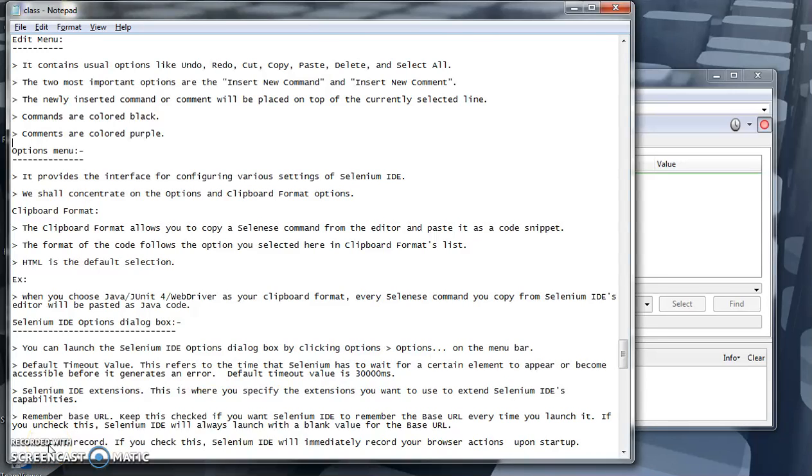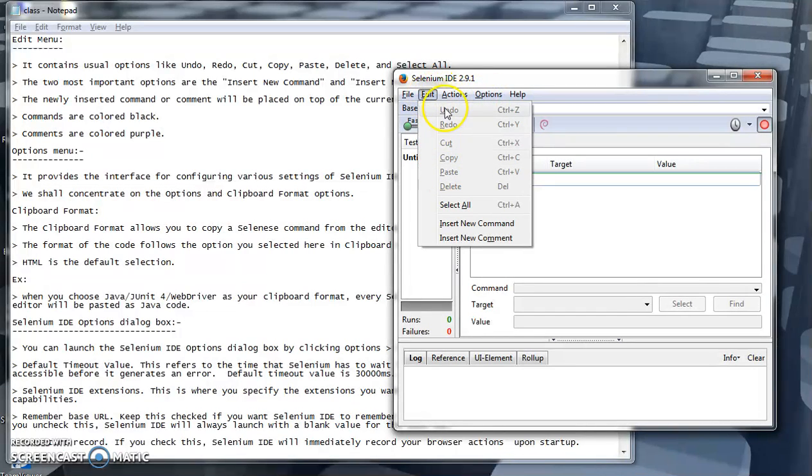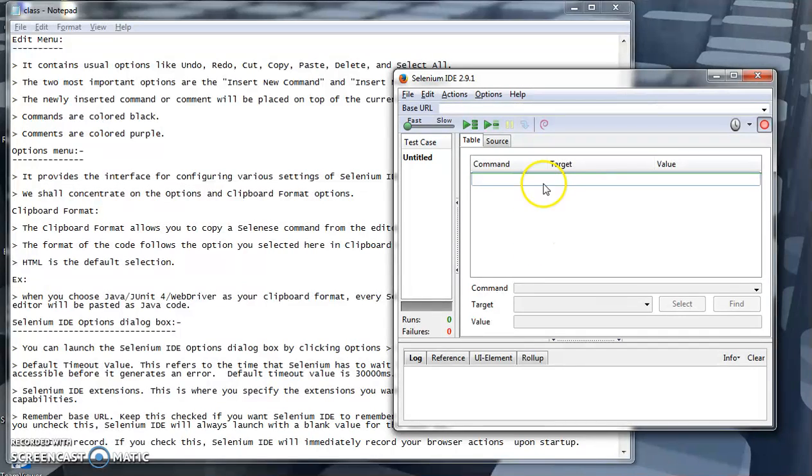In the previous video we discussed the introduction to Selenium IDE, part 1, and this is part 2, where we will see the remaining options, starting with the editor. The editor gives options like undo, redo, cut, copy, paste, delete, or inserting a new command and inserting a new comment. Any comments you want to give, and you can select all also. Here we can paste all the options. We will see later how we need to put the commands.